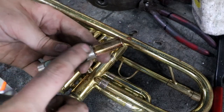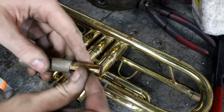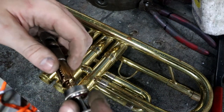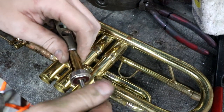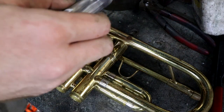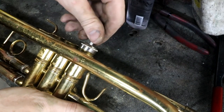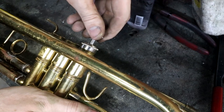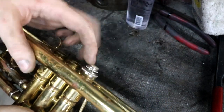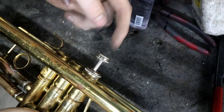I've got our first valve here — the one we soldered. I've cleaned it up with wet and dry around where it was oxidized from the soldering. There's a spring that goes in it, you screw the top of the valve in — it's got number one stamped on it. I'll put a bit of oil on it, drop it in, and turn it till it clicks — that's the little notch engaged. Screw the top on and there we go. As expected it's not super smooth, but we'll lap it in. The other valves are all in there now, they all move — they're all slow because they got toothpaste in them.